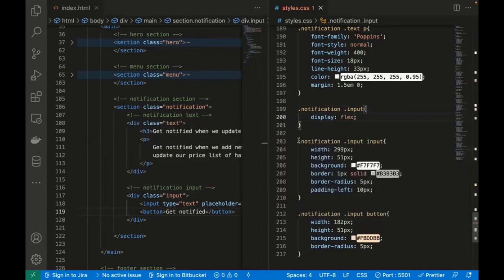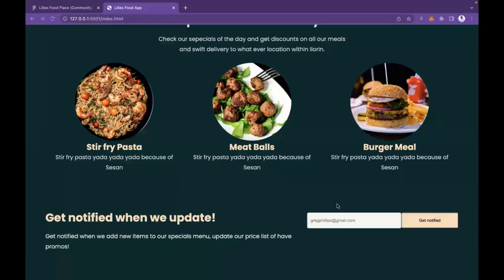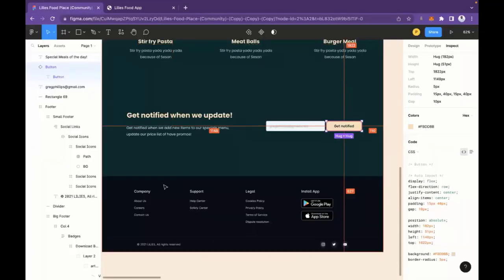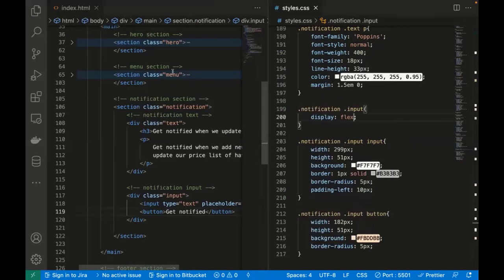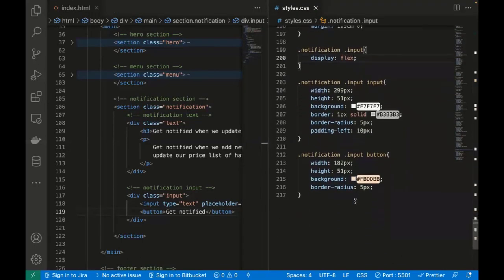Put them side by side, right? Awesome. It's looking more like it's just that both of them are not centered. So I'm going to take this entire section and give them align items center so they can be centered.